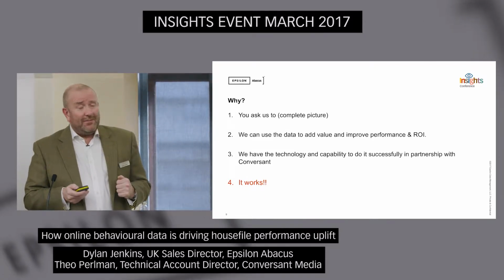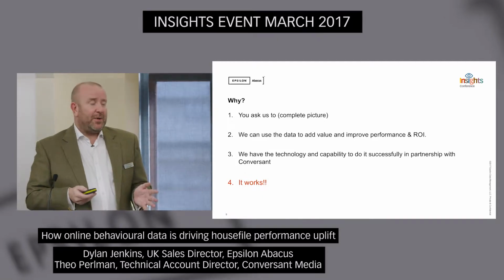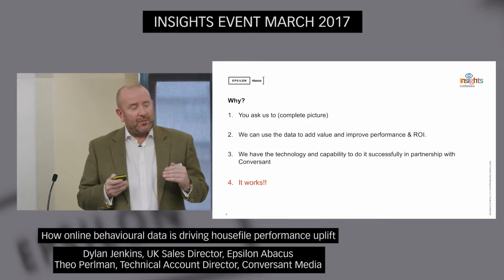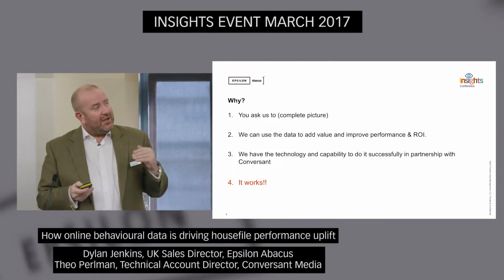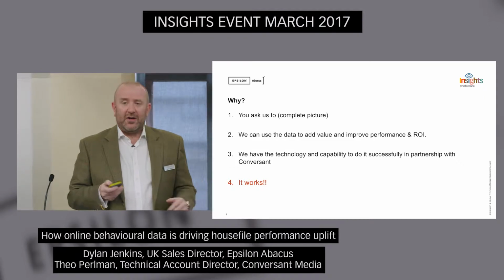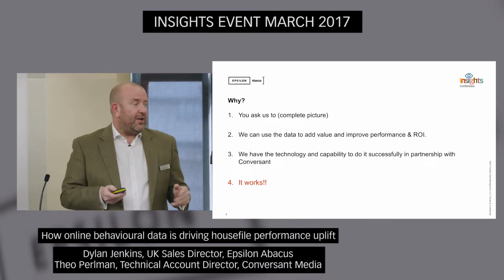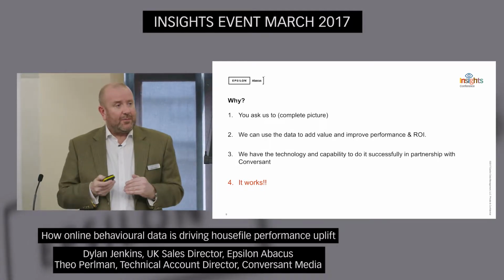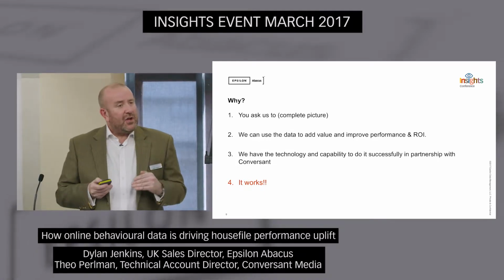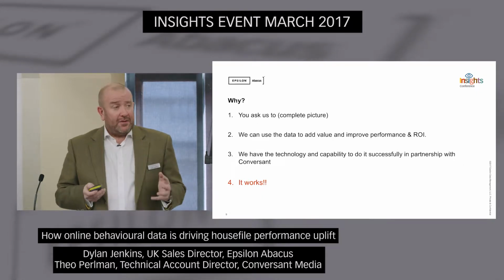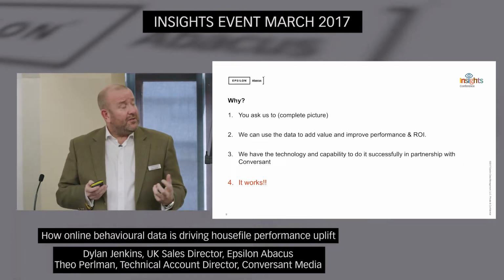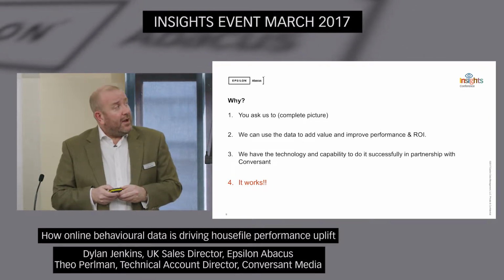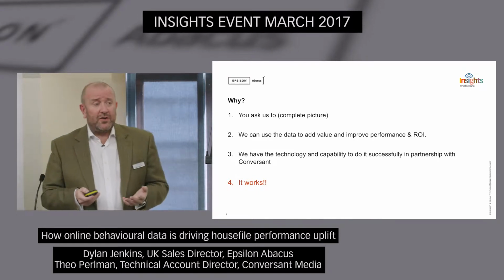Thirdly, and probably most importantly, was to have the technology to be able to do it. Doing this sounds relatively straightforward, but being able to link an individual and make sure that you're targeting the right person, both online and offline, is quite a feat. And the technology that Conversant is able to bring to the party is absolutely key here. So there was no point in launching something unless it was viable and the technology used really backed up the results. And fourthly, as I mentioned earlier, it works.